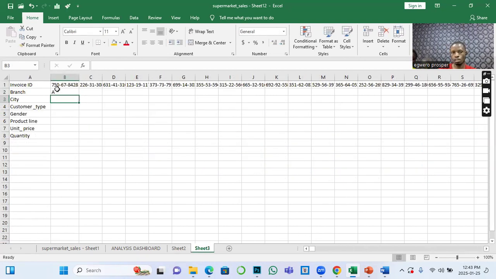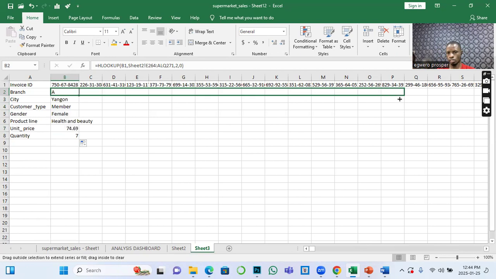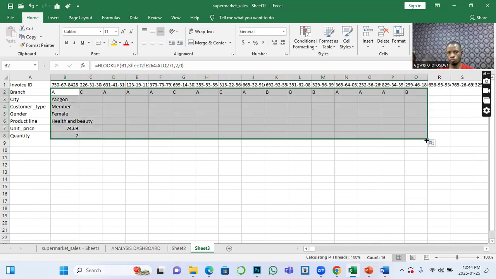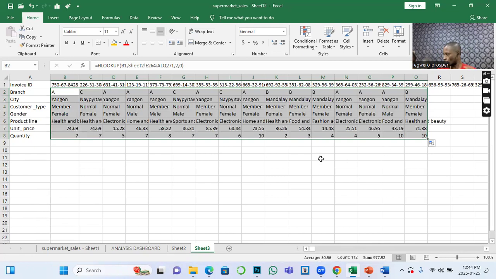You understand? So now this one has some AI over the VLOOKUP, because with the VLOOKUP we have to start changing the column index number: 2, 3, 4, right? But with this one, if I autofill, it will automatically fetch the right information. If I autofill like this, it will fetch everything without me changing the index number, like the VLOOKUP.